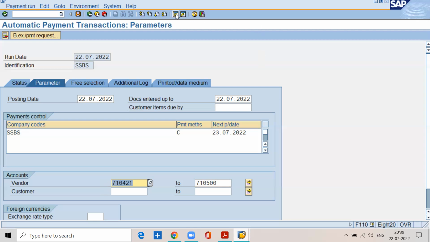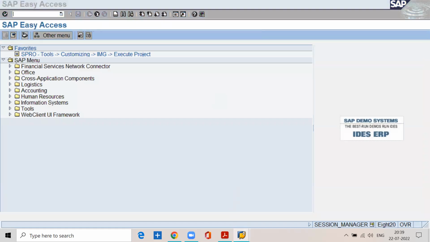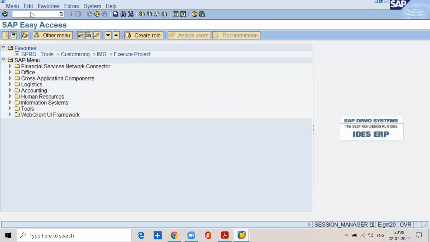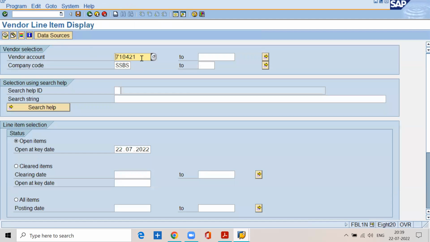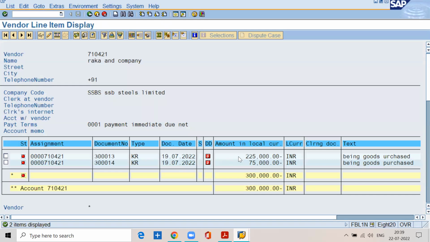So let us check the open items in the first vendor, FBL1N. I have given the vendor 710421. Then in this vendor, there are two open items. Okay, there are two invoices. Now it will go to the details of the first invoice.